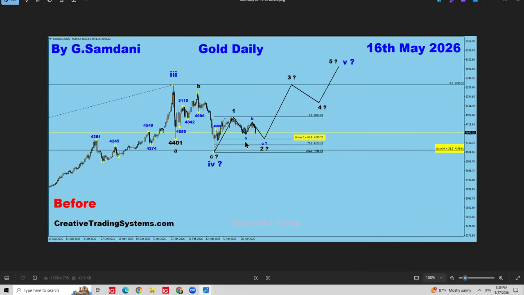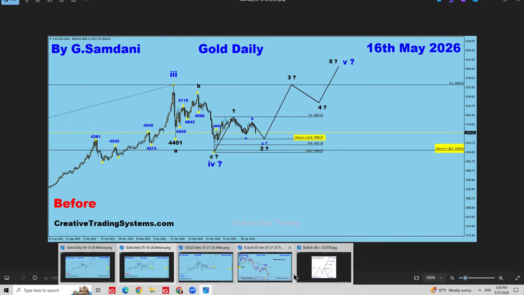And I made the chart, but I'm not showing it here. So I said maybe wave 2 ended here and we're going to go straight to the upside. But it went up there and then started to come down. So I said, okay, now it's coming down to 61% or 78%, and then wave 2 will be finished. Based on what? Let me show you the diagram.